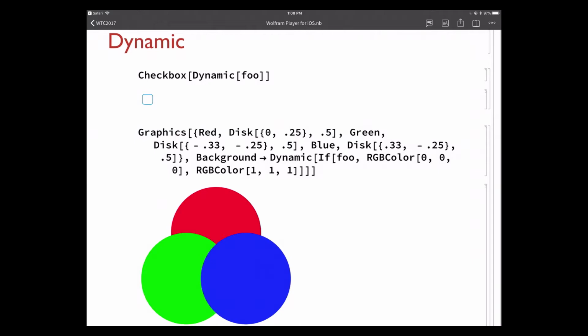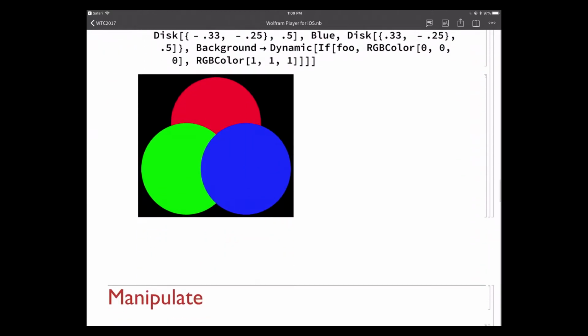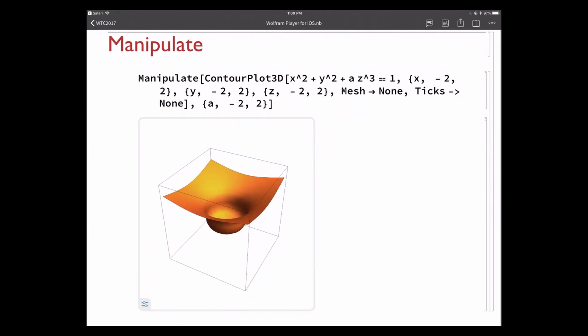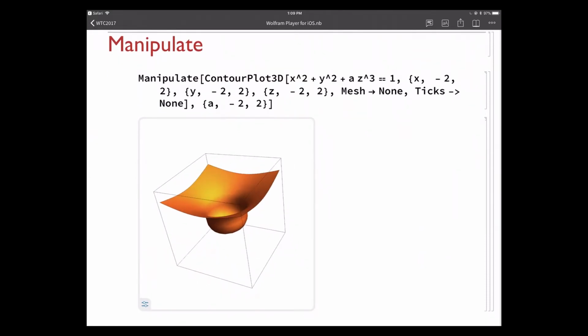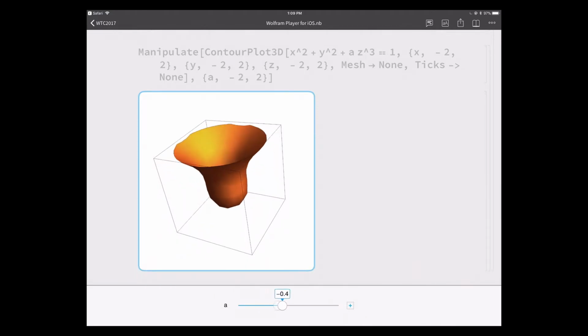You can get it through an enterprise CDF or a cloud subscription or an in-app purchase. So I can tap on this and the document will respond to it. And of course, that includes everyone's favorite, Manipulate. So we tap on the Manipulate and we get controls at the bottom here. And we can interact with the control without covering it.